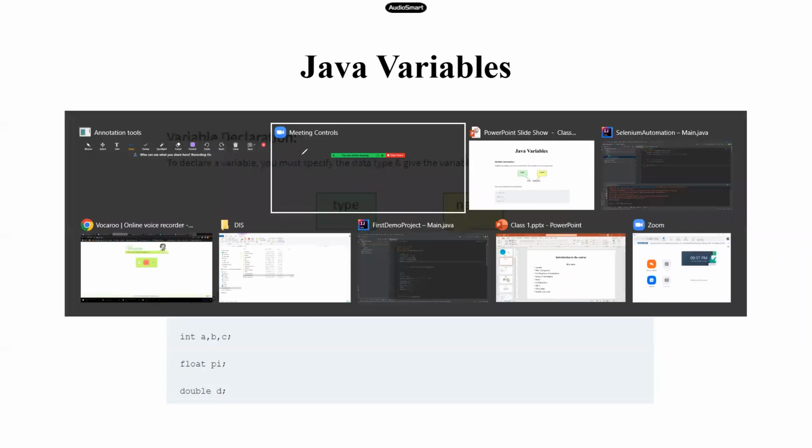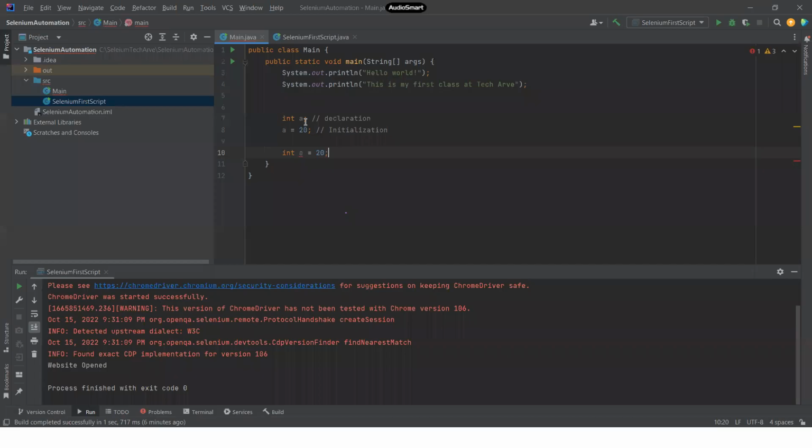So I can change it to something else. I can say int b. So now these are two different variables. This is the simple declaration, this is the simple initialization, and this is initialization plus declaration. Is that clear? Now this is the same thing as the two lines, but more comprehensive. It consumes only one line of code and meets the purpose of those two lines. So this is the more appreciated and encouraged way of declaring and initializing variables.